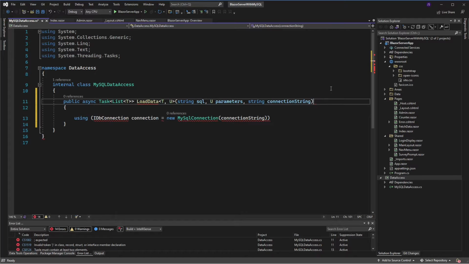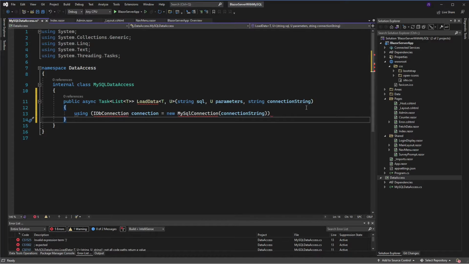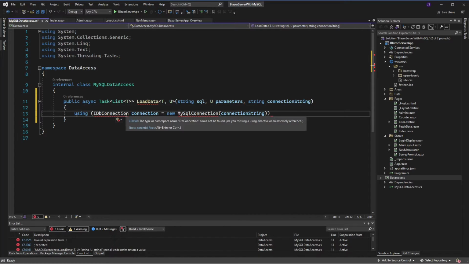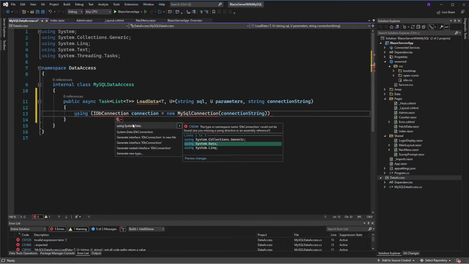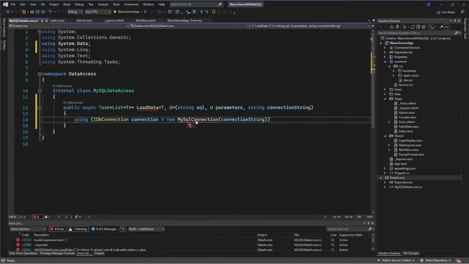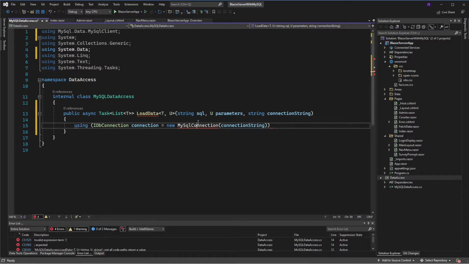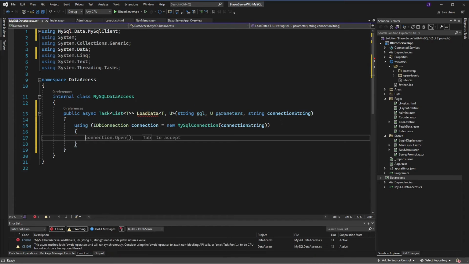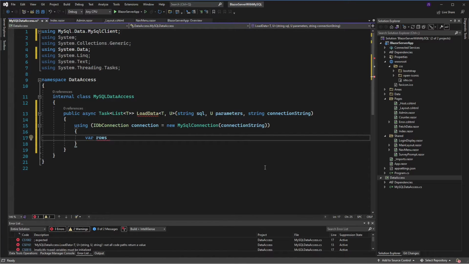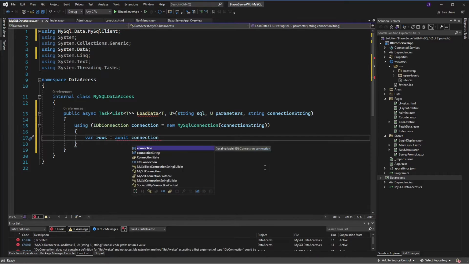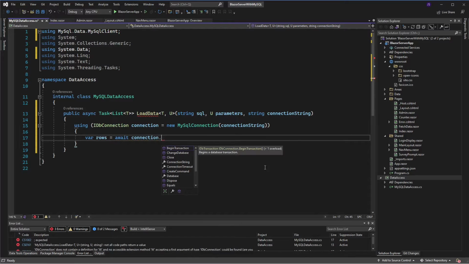Got an extra parenthesis there. Control dot. Using System.Data. Control dot again. Okay. And then a variable called rows equals await connection.QueryAsync.